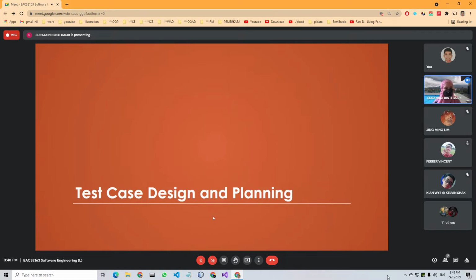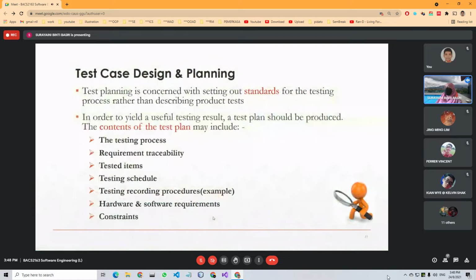The strategy is usually put in your planning, and there will be a document created during this activity. So your strategy, either proactive or reactive, will be inside your planning. So, test case design and planning. Test planning is concerned with setting out standards for the testing process rather than describing the product tests.